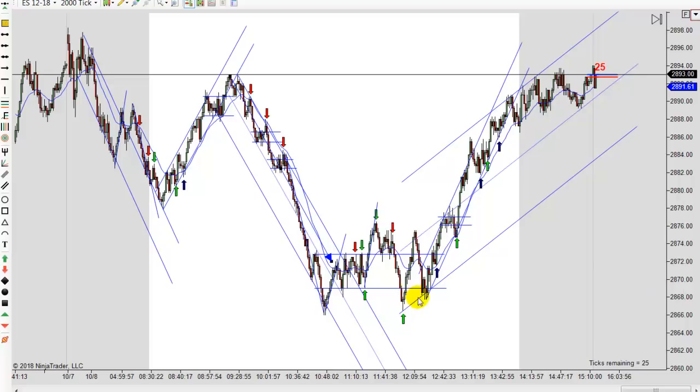Again, we maybe broke lower a few times, but we spent most of the time in what I would call a mid-range of about 2870, 2871 before they finally gave up trying to take it lower, and then it went higher. A market that can't go lower is going to go higher, and vice versa. When it can't go any higher, eventually it's going to go lower. But this was an interesting day.